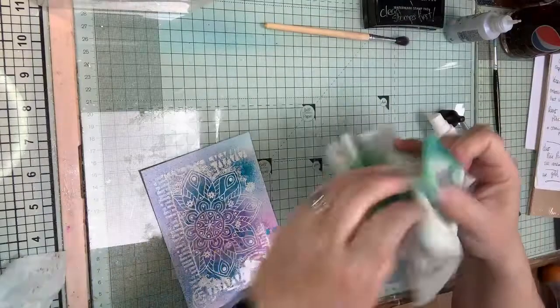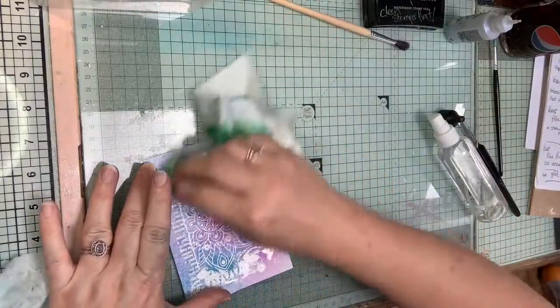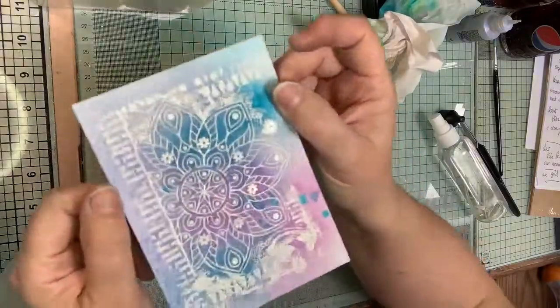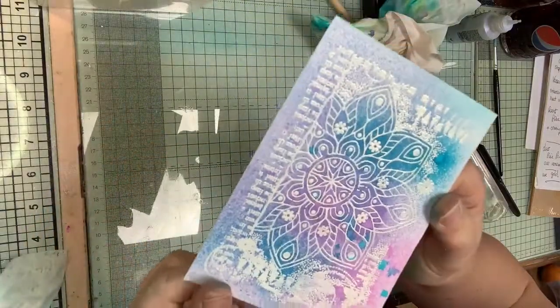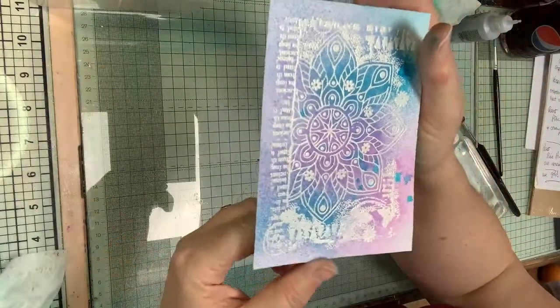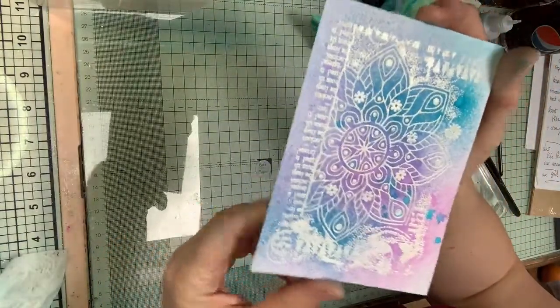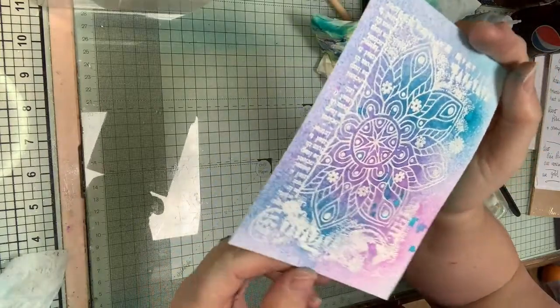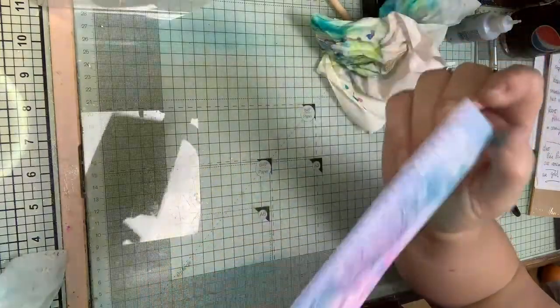If it's just a little bit of a damp tissue, you just go over your white, and it will take off any colour in places you don't want it, and that gives you a really nice finish for your cards. It sort of gives you a different sort of perspective. Takes away the black lines that we always end up with if we're not careful, and it just gives you a totally different feel.